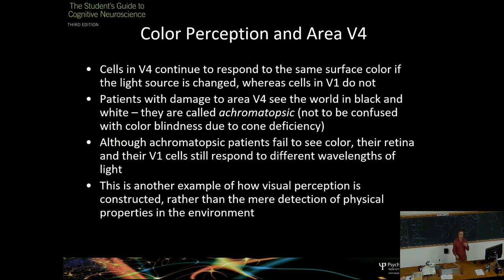If you damage half of your V4, this side of the world is colourful, this side is washed out, and you have a bit of a gradient in between where you fill in the information. It doesn't suddenly end, because you can figure out from the blue that the blue goes on, and eventually over here it will be properly grey in effect. So you have these filling-in effects as well.